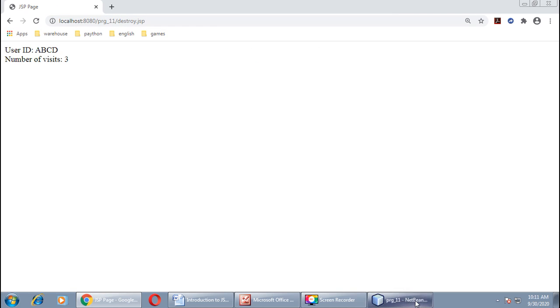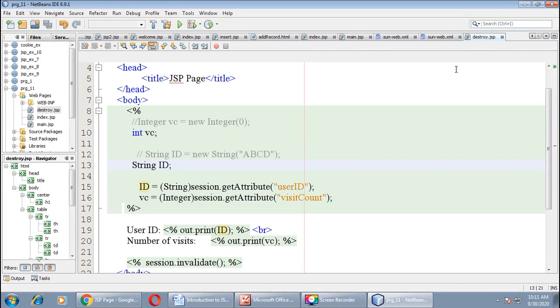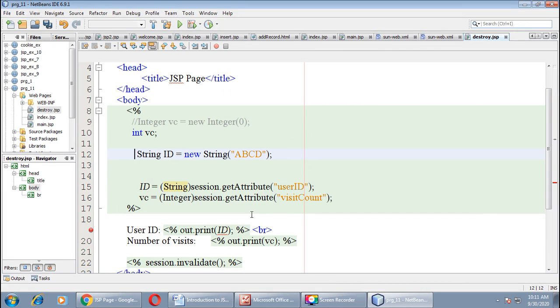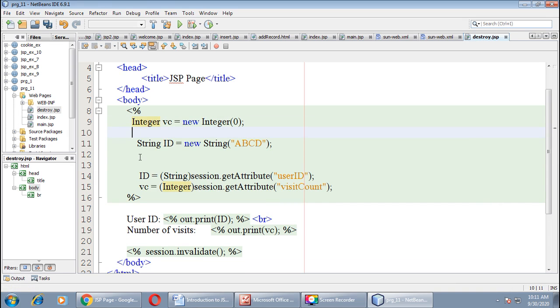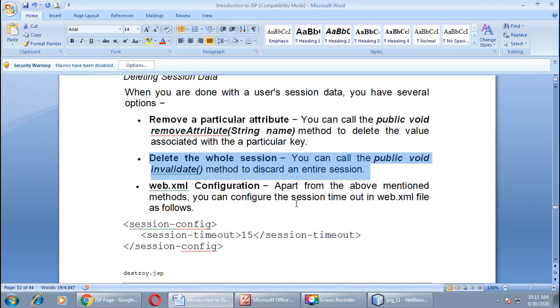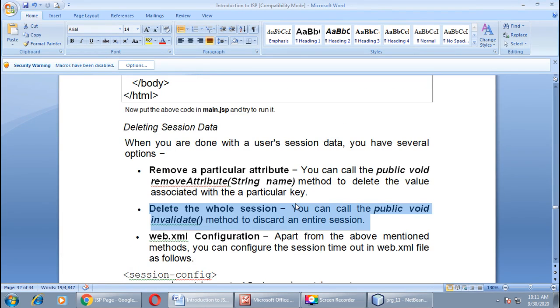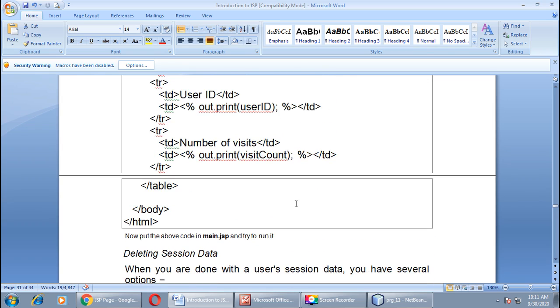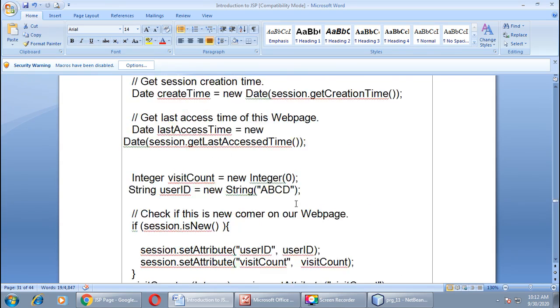Right, this way you can do it. This is our example number 11. Note down both examples in your journals.